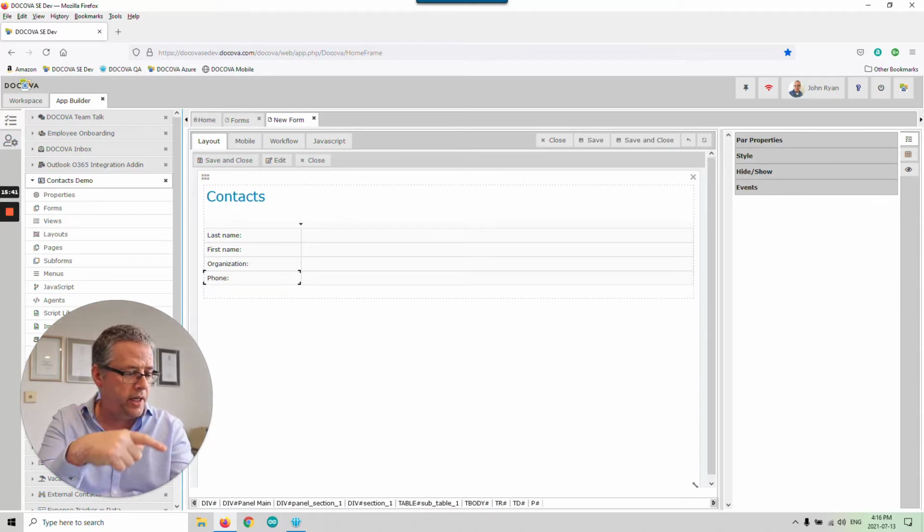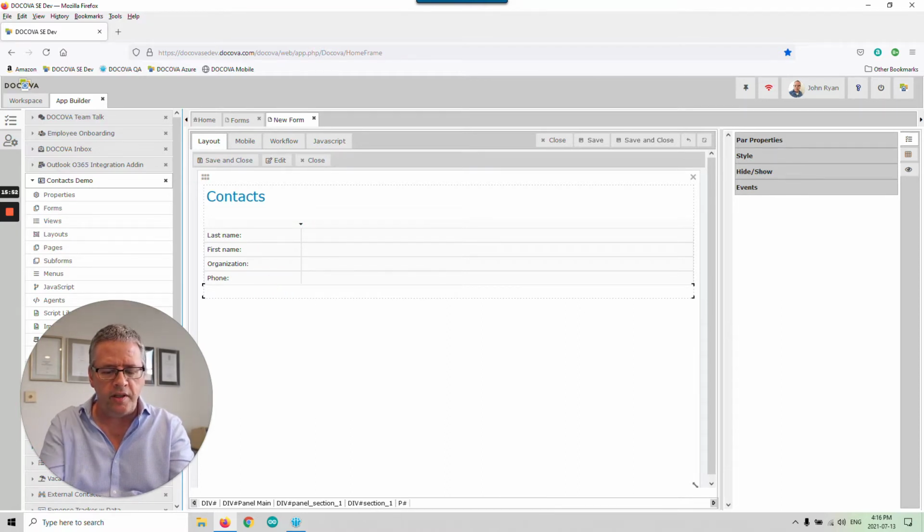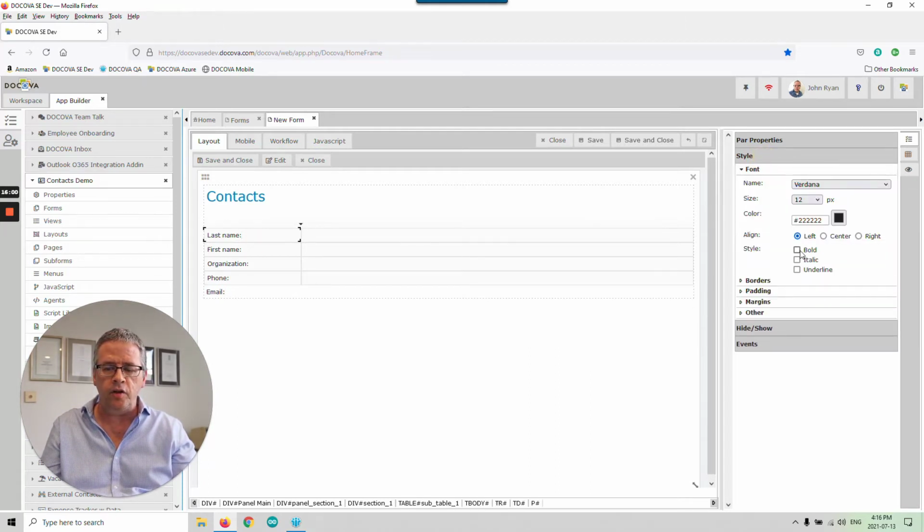And I have a little sheet here of my planning. Before I create this app, I'm like, okay, I'm going to create a contacts form for the demo. And we're going to put in phone numbers and the person's email. Okay, and then to lay this out, I'm also going to change the style of this to bold these things. So these are like labels in your application, right?